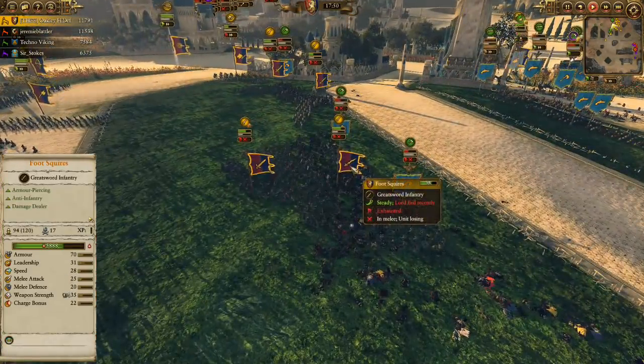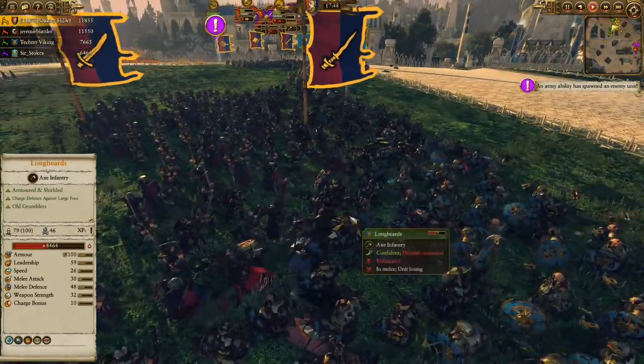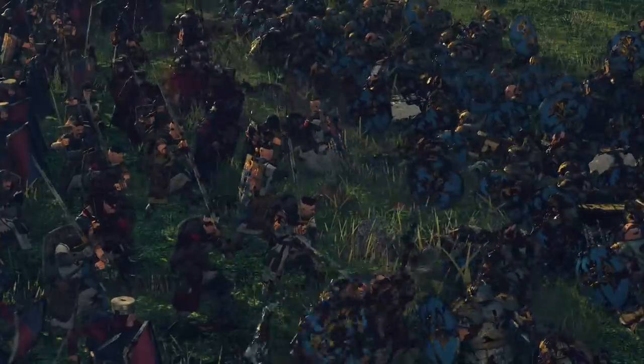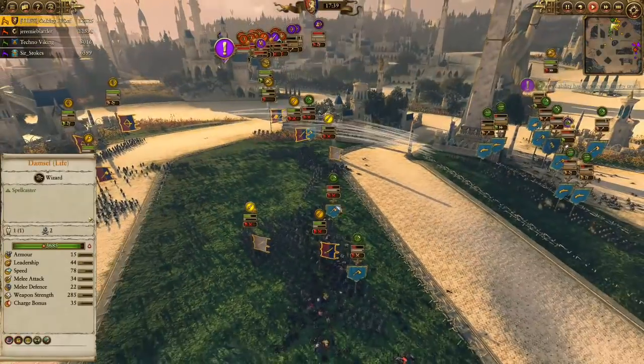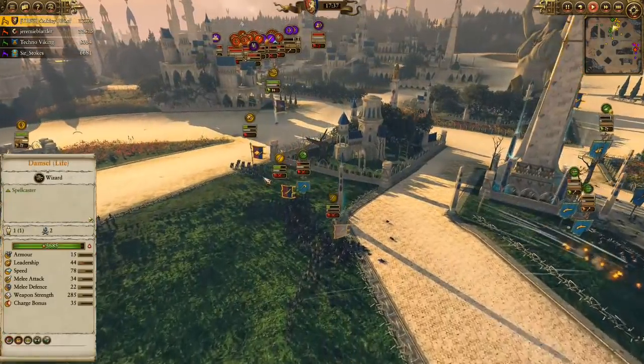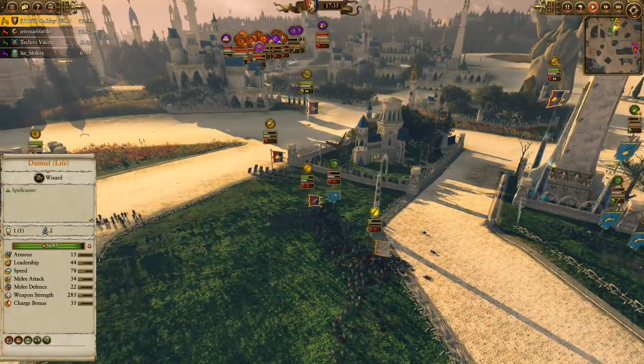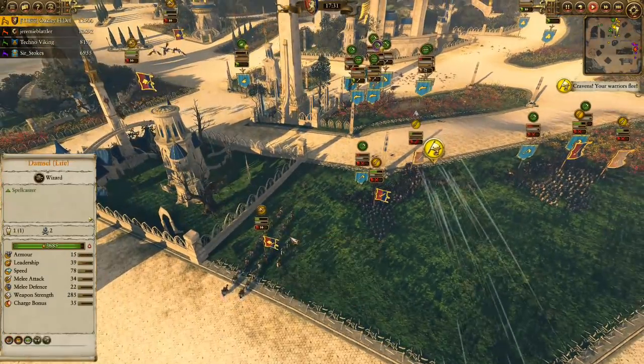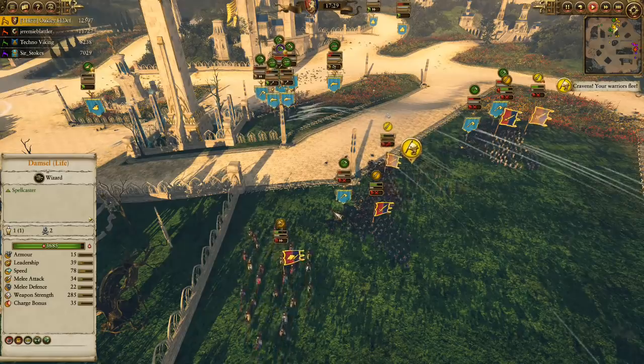In the center, I'm holding out somewhat better with the Foot Squires. Let's go ahead and watch a bit of this engagement. The Stunties versus these Great Swords. Pretty evenly matched combat here. I would like to land a strike in the rear, so I'm trying to angle for that with my Questing Knights. But I'm trying to hit maybe the Longbeards first, to try and free this up.